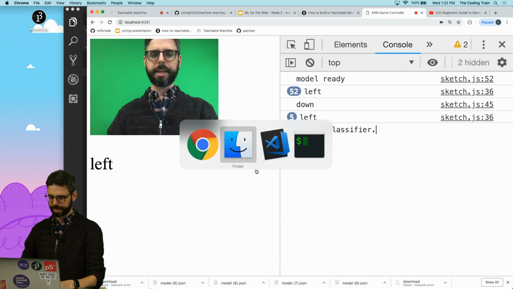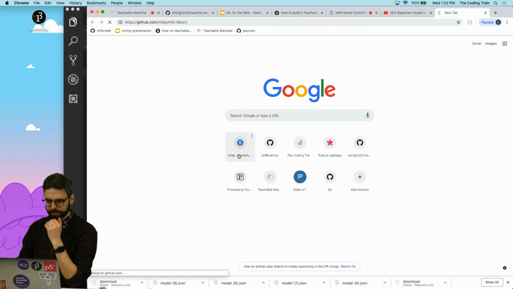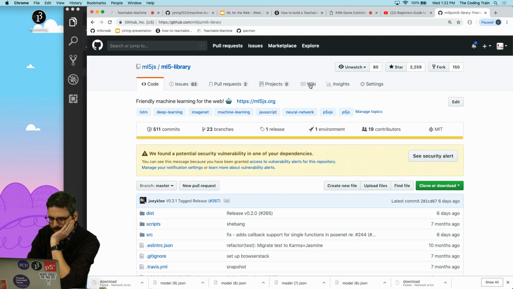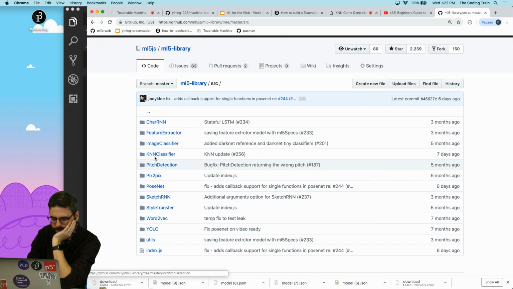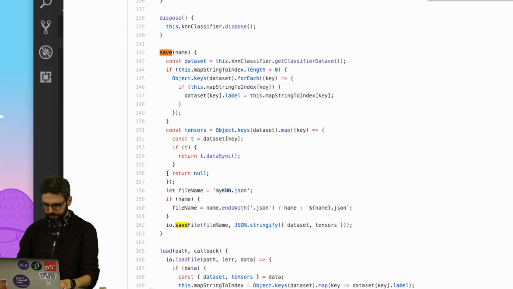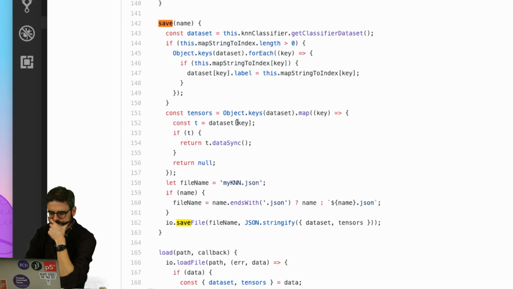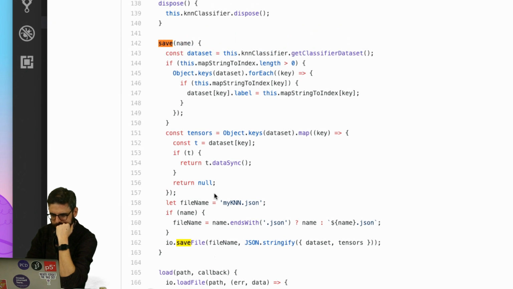Let's go look at the ml5 library. Source. KNN classifier. Let's look at save. What could possibly get classifier data set?